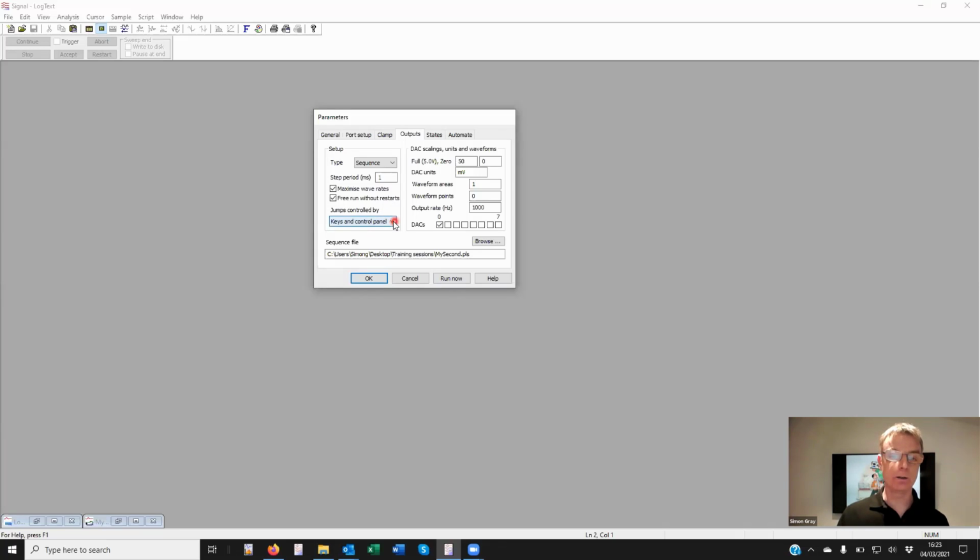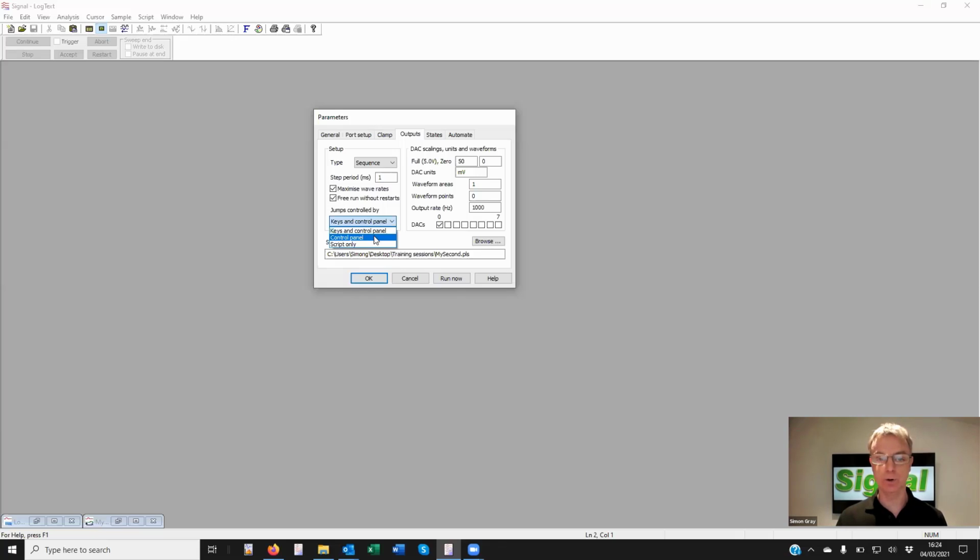It's possible to cause the sequencer to jump to certain points within its execution. You can do that by setting it up so that it can be controlled by various other means. So we can have it respond only if you press a key on the keyboard or a button on the control panel, which will appear at the top of the screen when you're running your experiment, or only through the control panel, so the keyboard isn't allowed to affect the behavior of the sequence.